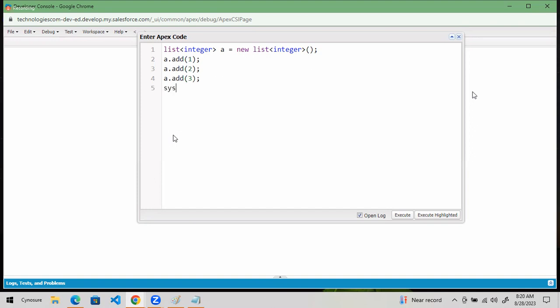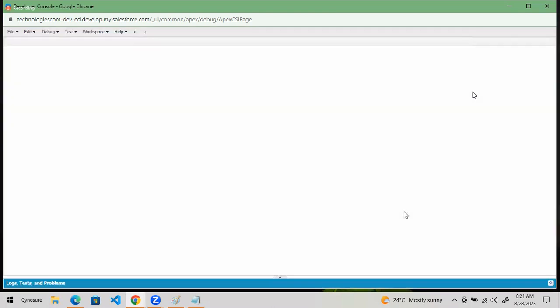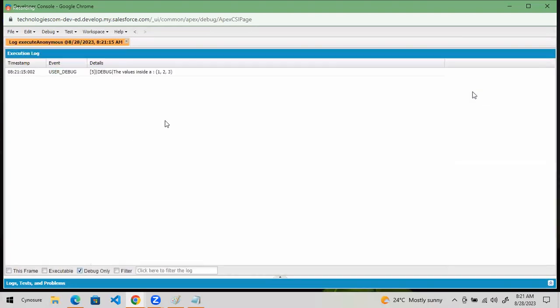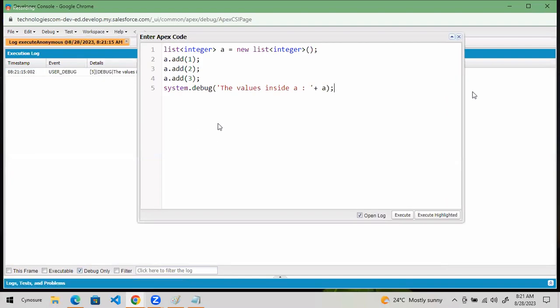Now we got all the three values. So here what is happening?